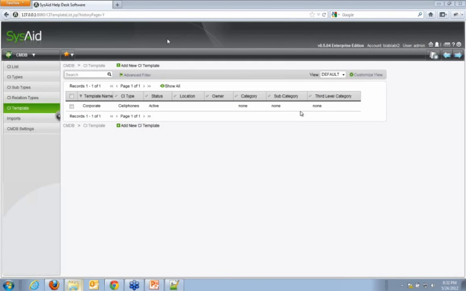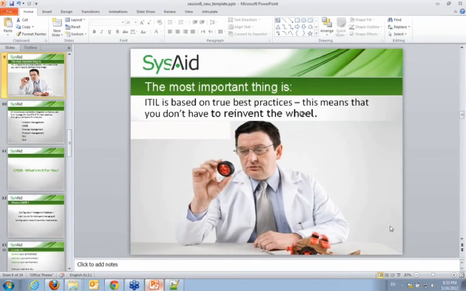So that's another difference between asset management and the CMDB. The CMDB gives you the relationships. You cannot relate between different assets, but you can relate between different CIs. I've been at different on-site customers that are using SysAid, and they have such a beautiful CMDB map that even I, when I just arrived, was amazed. They can see the map of everything that is happening in the IT department, all the processes, when they're happening. And the idea here is they can mark which are the critical servers.